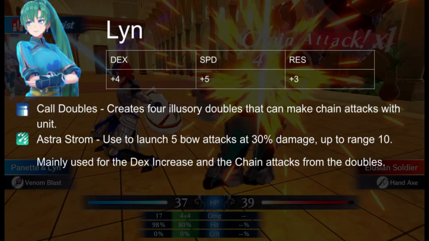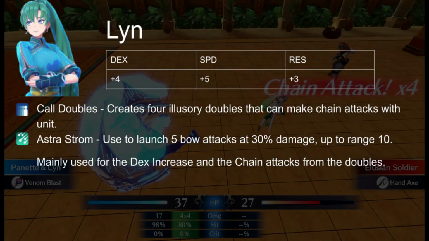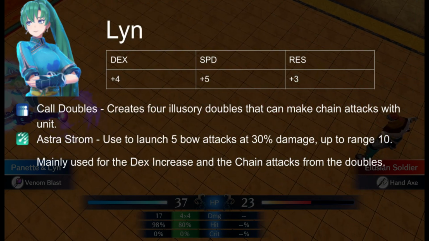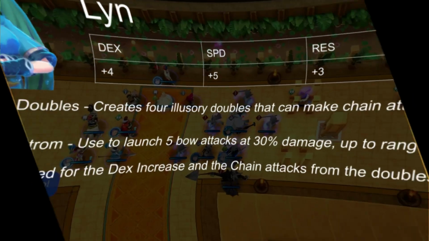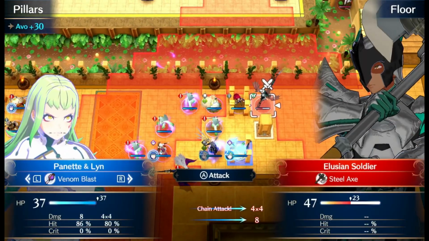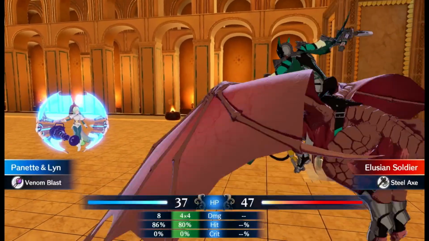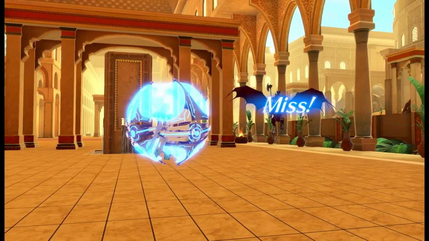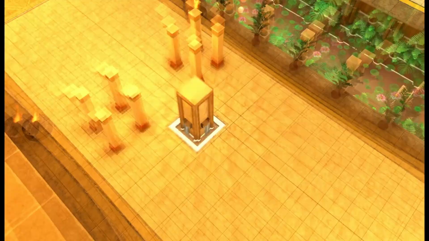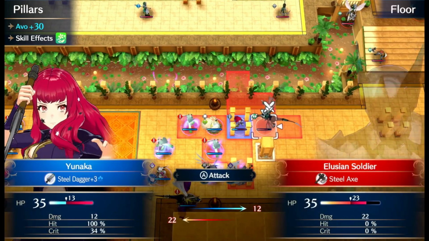If you use your illusory doubles, then you can get up to 4 chain attacks on every attack that you do after that. And the chain attack hit rate is not determined by your actual hit rate. So even if you have like a 20 or 30% hit rate attacking somebody from the maximum range, you'll still have the 80% hit rate on each of your chain attacks. She also gives Dex, which is what determines your damage. So Lyn could be pretty good for a Mage Cannoneer.